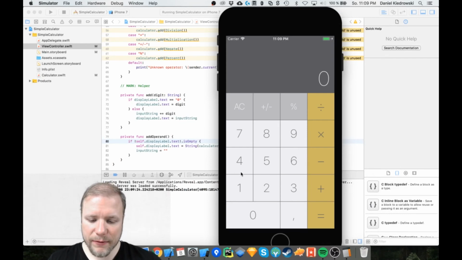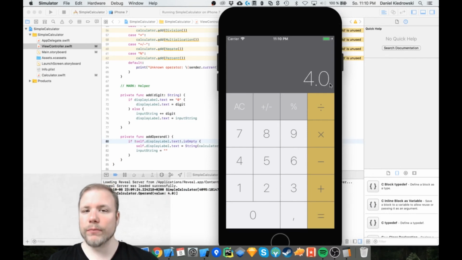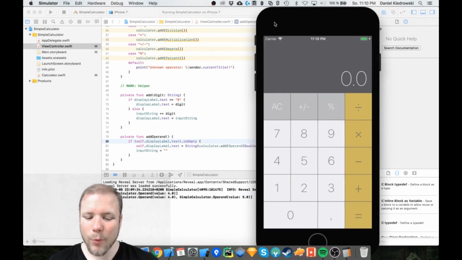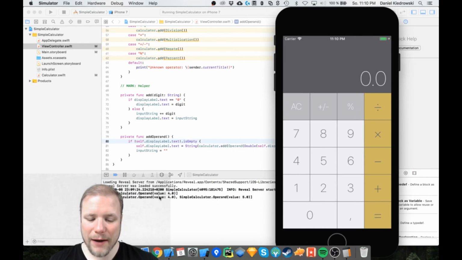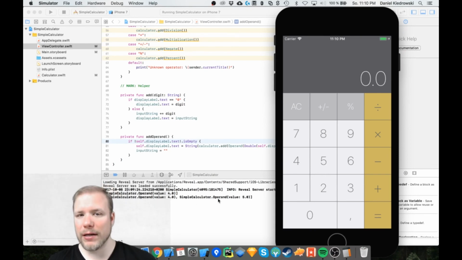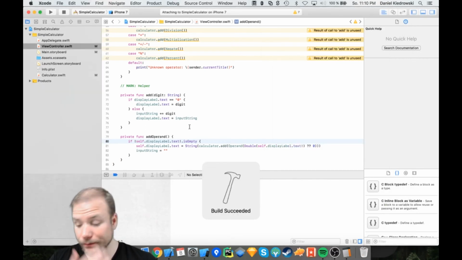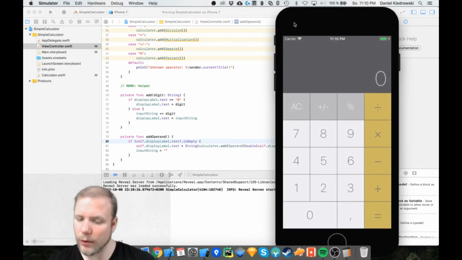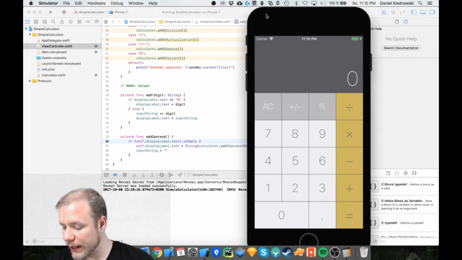So let's see, if I type 4 equals 4.0, that's good. 5 equals 0. Why? Because we have now an invalid set of rules here, which is that we have an operand and an operand, but an operand is not an equation, so we can't simply say what it is. That is something that we're going to fix later. So if I restart this, or hit the all clear button, no, that wouldn't work because we haven't really implemented that yet.